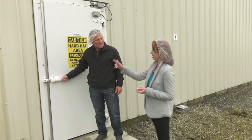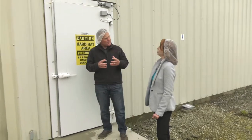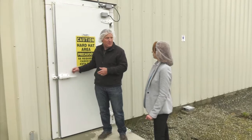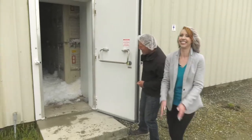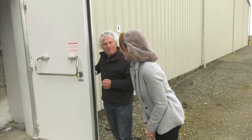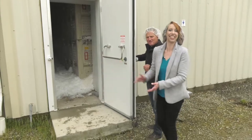All right, Michael, what are we going to see behind that door? Well, once we grow the roots outdoors in the fields, we bring them in here. We want to hold that energy and preserve it until we're ready to finish the second growing process of the endive. They may be in here up to 10 months, but this is basically keeping in the winter. 28 degrees, blowing snow. We have about 4 million pounds of finished product in root form currently stored in this facility. After you.